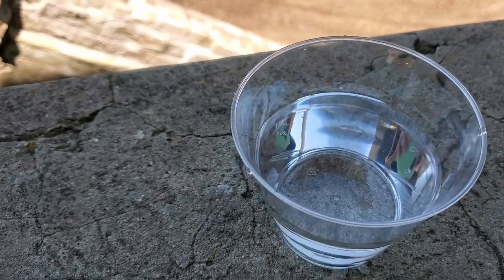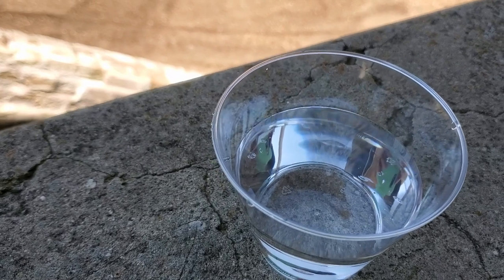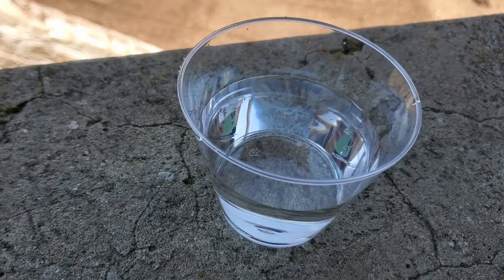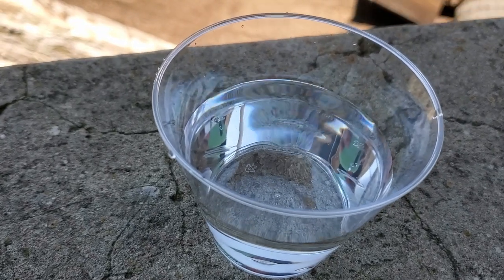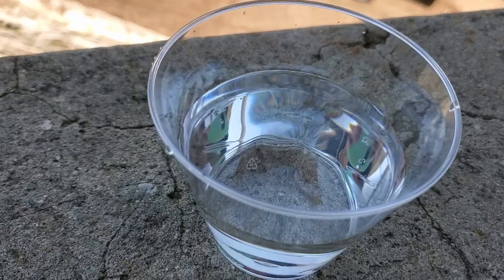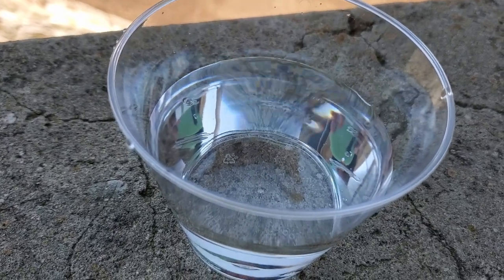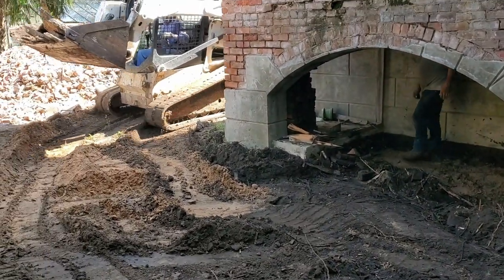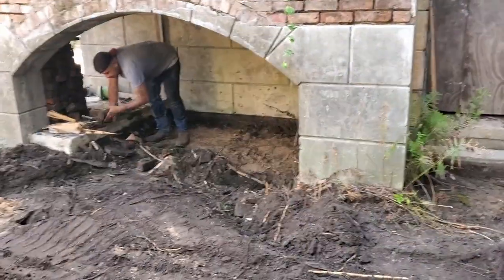The vibration from the Bobcat was intense — a neighbor came over to complain that it was shaking her house so much that things were falling off her walls and shelves. I set up a little science experiment with a cup of water, very proud of myself until my husband pointed out it was a scene from Jurassic Park — I don't care, it was still cool. Then somehow he got that big Bobcat in and ripped up the concrete under the porch where the washout had been.